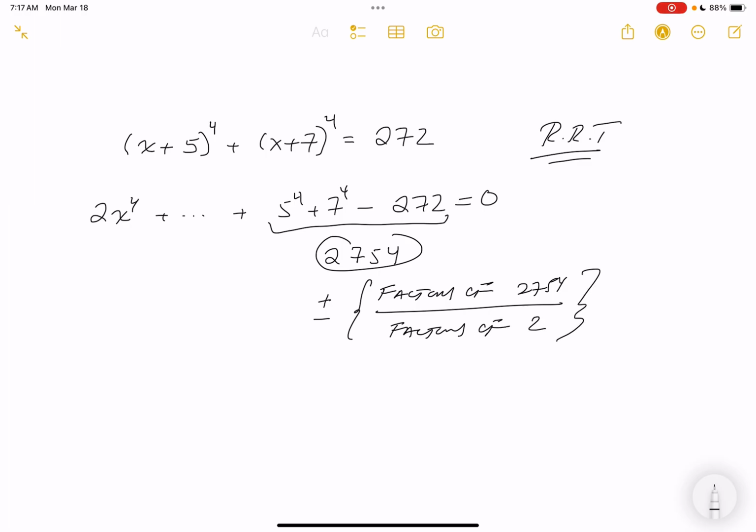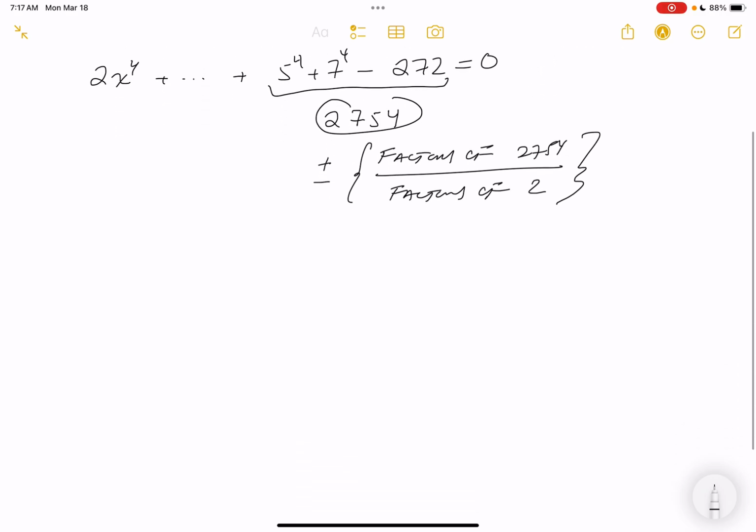And then I got to figure out the middle parts and so on at some point, or just plug it back in over here and see if it works out. All right, looks like a lot of work. So I'm going to say that maybe there's an easier thing to do. All right, but I'm still heading towards the rational root theorem.